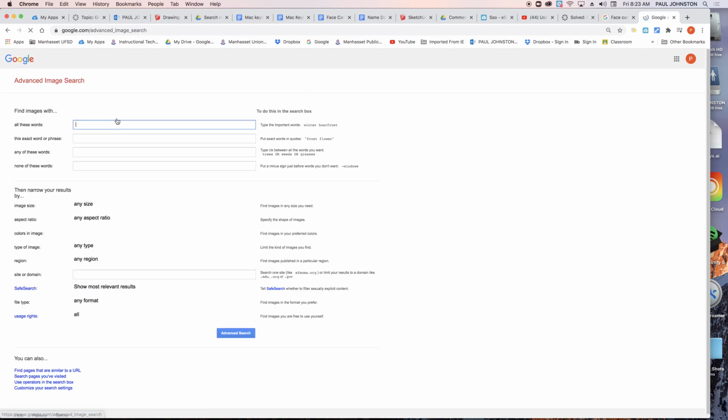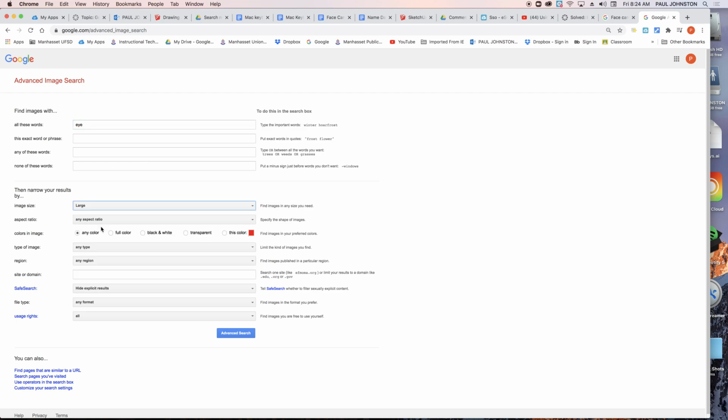Here's Google Advanced Image Search, and that takes you to this, which is basically the same search. So now I could say full color, black and white, any color, whatever. You have a lot more options here to limit your search. Again, most of the time what we'd be doing is going here and saying, I'm looking for large size files, but you do have a lot more choices here in terms of the type of image, or you can restrict the search by an exact phrase or something that contains certain words. But generally we'd say, okay, do I want black and white images, large images, or color images, large images?